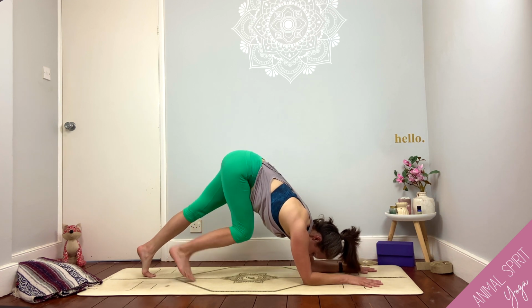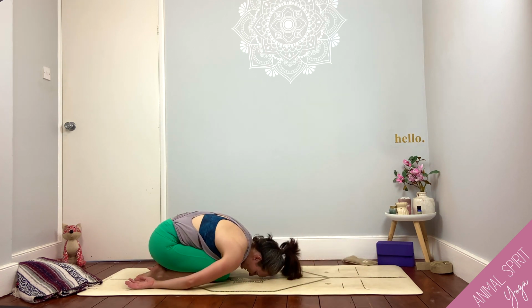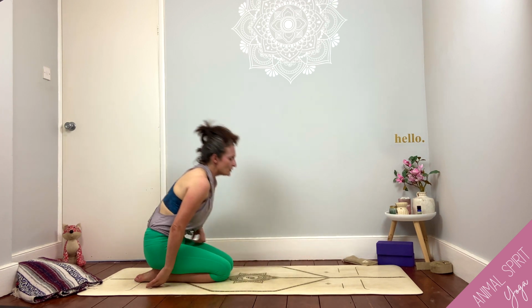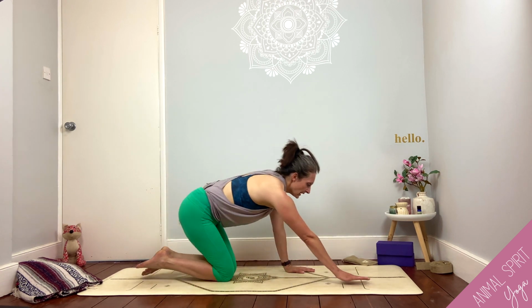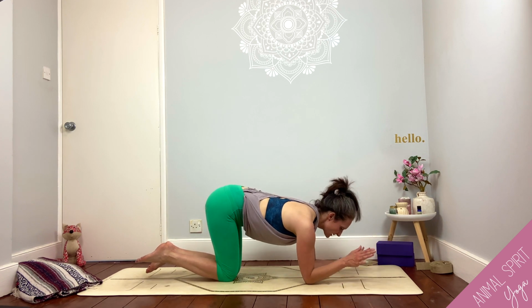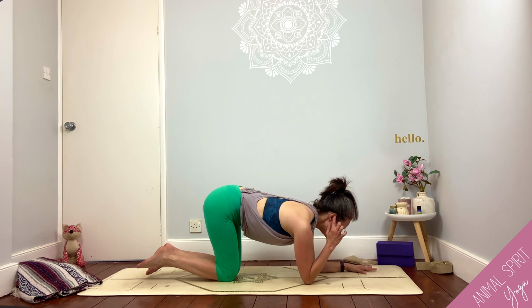And then step the feet back, bring the knees down and just come into a brief child's pose, forehead to the earth. Hands can come behind. Breathe here. So we'll do dolphin again, and this time raising the legs. So you may think this is tough, and dolphin is tough, but the more we practice it, the stronger we become.